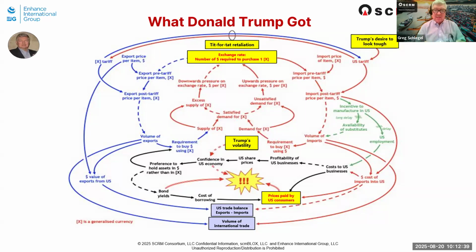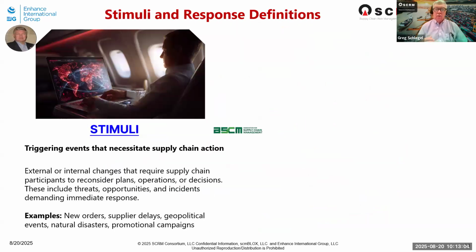So again, this whole tariff approach, from Greg's point of view, is a black swan event. No one saw it coming. It's still operating, as Jim mentioned. We'll see how it plays out, but we wanted to show you what it looks like in terms of stimulus response, cause and effect, and unintended consequences. So with that, we'll get you grounded real quick before we move on and talk about stimuli and response definitions. Take a look on the left side. Stimuli: triggering events that necessitate supply chain actions.